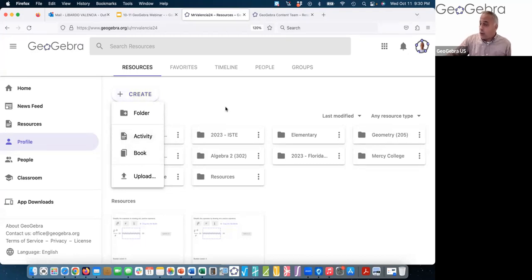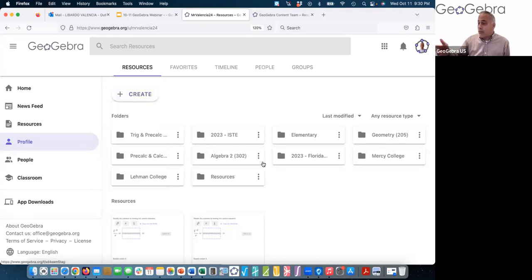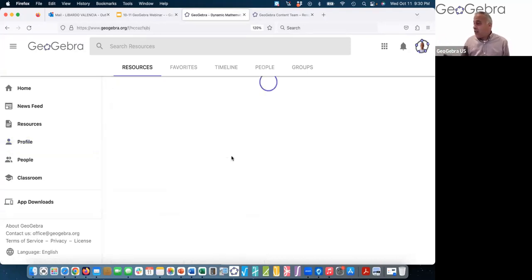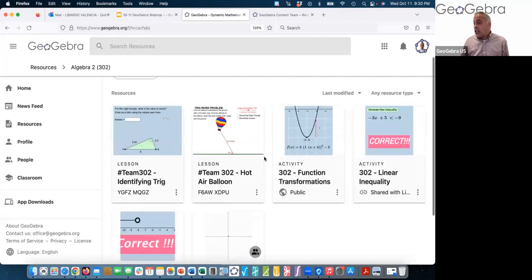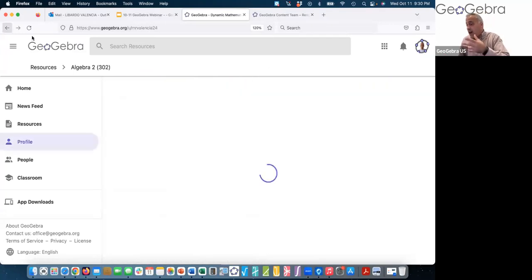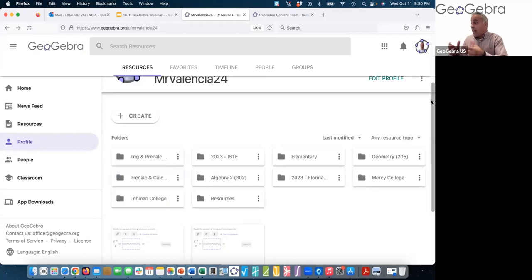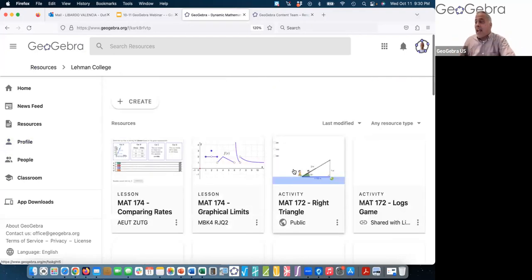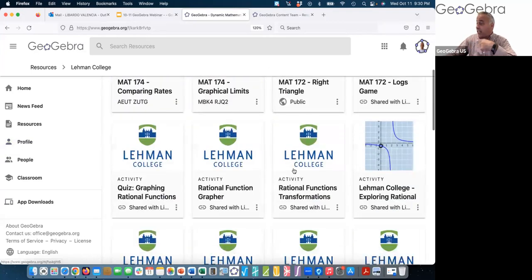Basically, you could make folders like Lebo is showing. He's got a couple of different folders for all of his different classes. Look at that. And he saves the resources that he likes in those folders. And often teachers will save an original version of the resource, like the one they would keep in their file cabinet, their blueprint master. And they also save the ones that their kids did.